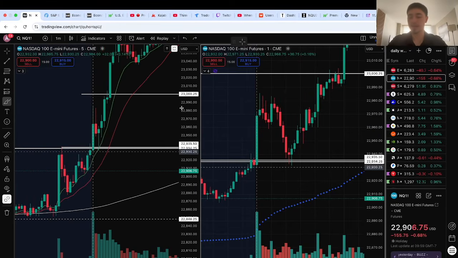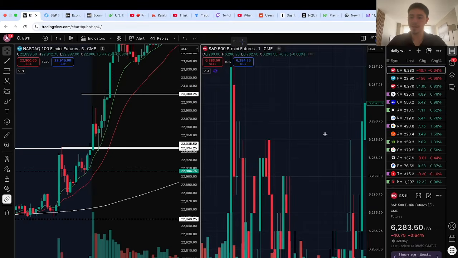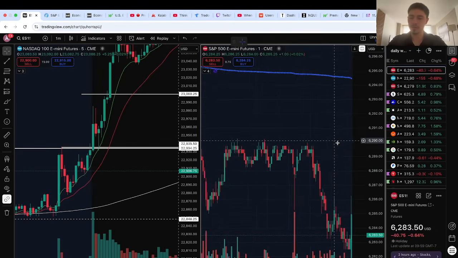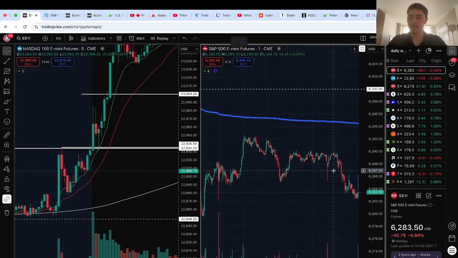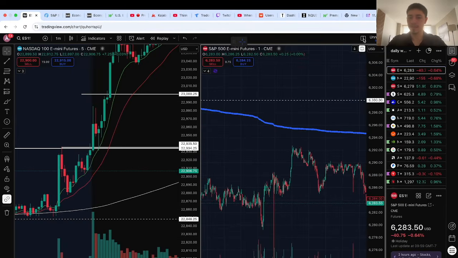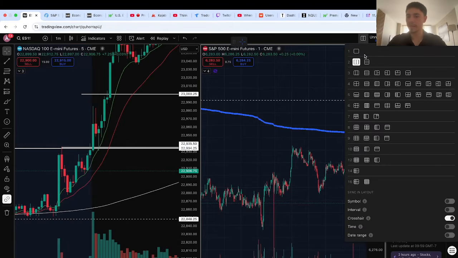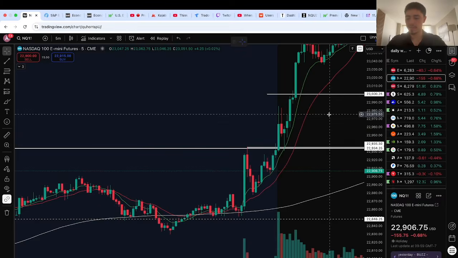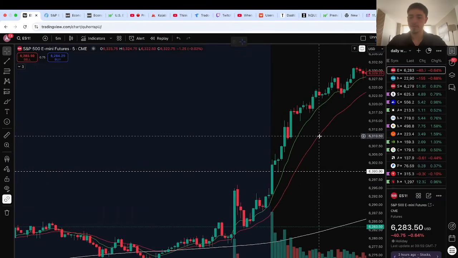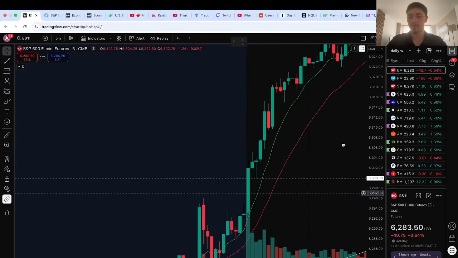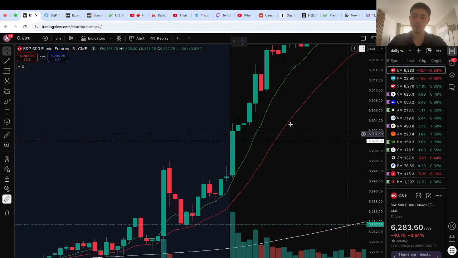Not only that, I stacked confluence with ES on the NASDAQ. So ES on Thursday broke a very significant level. At the same time, so let's take a look at what time that bounce happened. It was at 6:40, right? 6:40 in the morning. And then we go look at ES. What did ES do at 6:40 in the morning? Oh, would you look at that? A significant key level, 6,300. What kind of candlestick did we get off that key level?